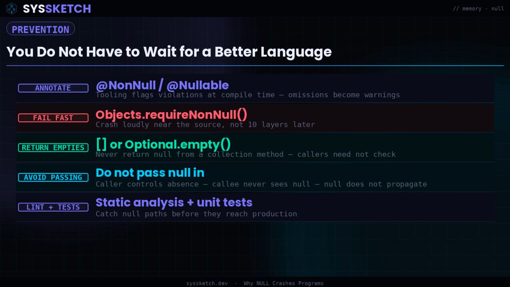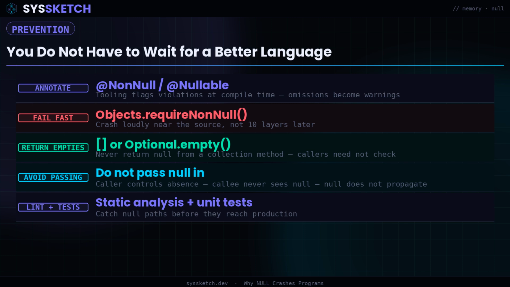Tony Hoare called null his billion-dollar mistake not because null itself is a bad idea, but because making it invisible to the type system was. Every language that came after has had to pay that debt in crashes, in corrupted state, in hours of debugging. The good news is that the industry has largely solved this problem. Rust, Kotlin, Swift, and Dart have shown that you can have a systems language or a practical production language with no null dereferences by design.